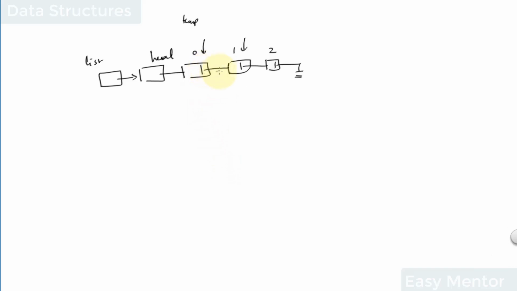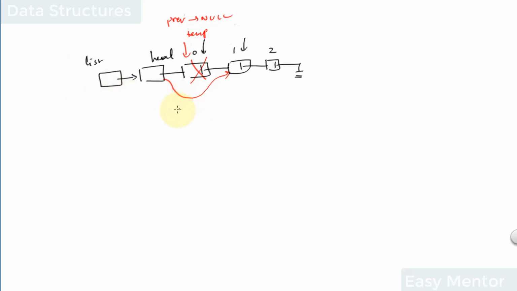Deleting would be a similar thing. If you want to delete this node, you have a temp that is used to go to this node, and you have a previous pointer which points to the node one before the temp. You would change previous's next to temp's next, and then delete this node. If you want to remove the 0th node, you would again use two pointers, previous and temp. Previous would be null, and temp would point to the 0th node, and your head would have to point to temp's next, and then you delete the temp. So this is the implementation of linked list, which tries to realize a list abstract data type.